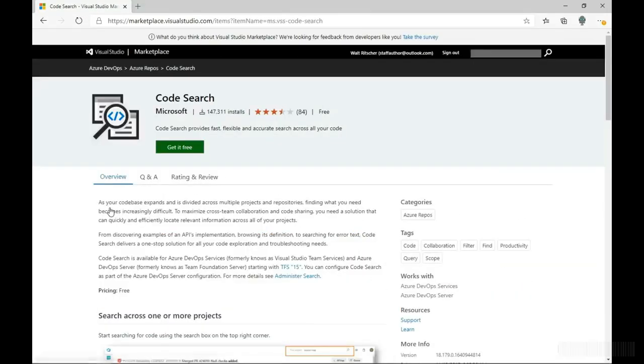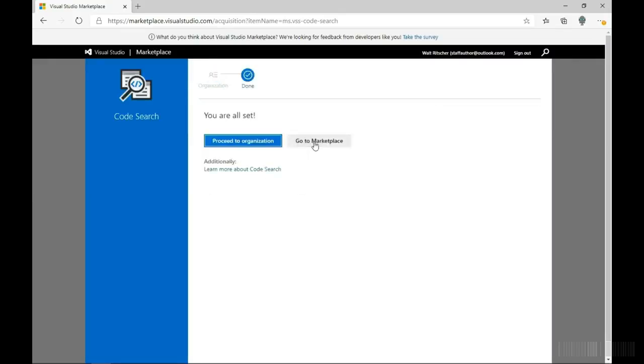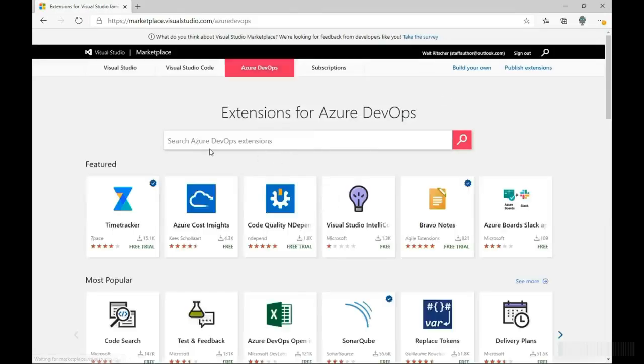I'll select this extension. It's useful as it allows us to search through our repository code with the Azure search engine. Click here to get it free. Then I choose my organization from this drop-down and then choose Install. Go back to the marketplace.